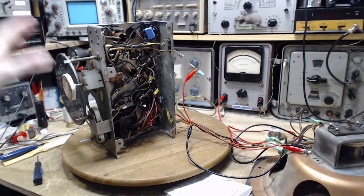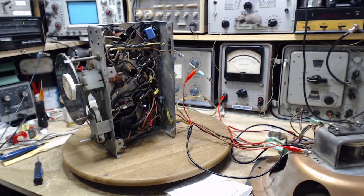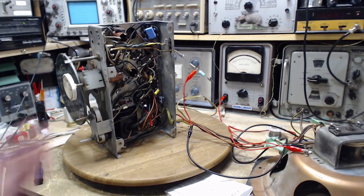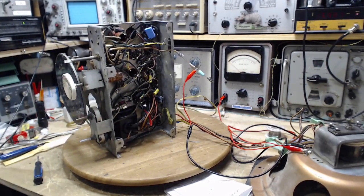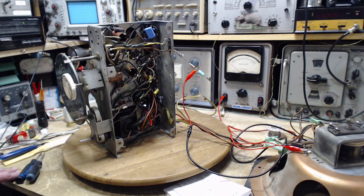When I finish a radio, the radio will go there. There are other radios that are in top shape. We can compare them and find out for sure just how well a radio like this is working. So that aspect has been missing from my videos. I've been doing it, but only occasionally have I tried to video it. But that's going to change, I hope.